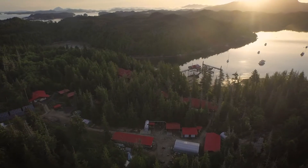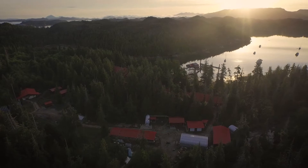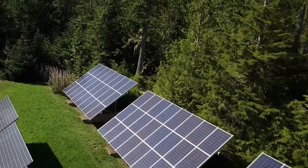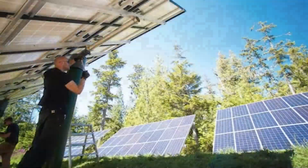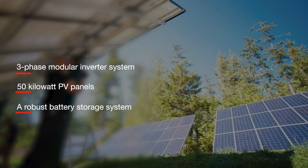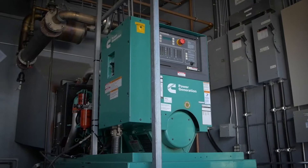Over 400 kilometers north of Vancouver, British Columbia, is the stunning Calvert Island, home to an environmental research station. With the need for 24-7 power, the remote station's integrated renewable energy microgrid functions with a three-phase modular inverter system, 50-kilowatt PV panels, and a robust battery storage system, all of which are anchored by Cummins' 72-kilowatt diesel generator sets.